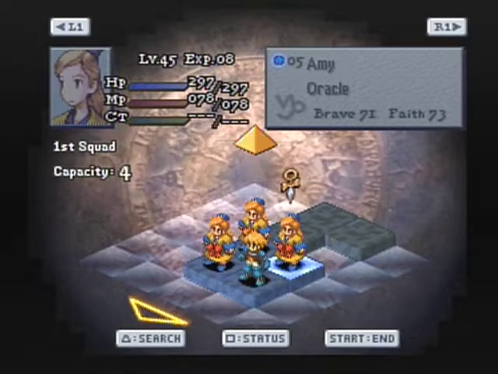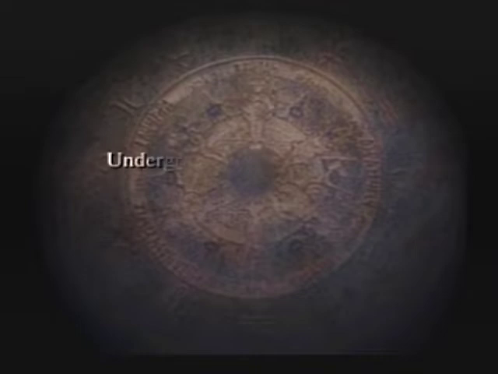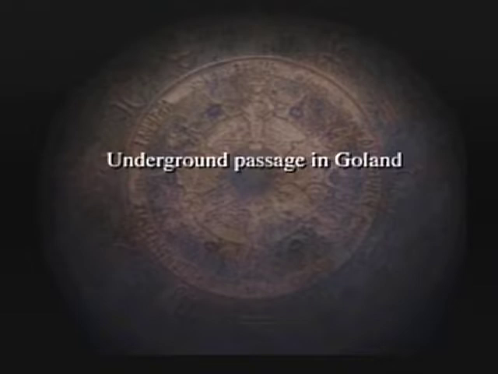Today we are heading to the end of the Reese chapter of the side quests, the Beowulf and Reese chapter, I suppose you could say. This is the underground passage in Goland. We have gone through the Colliery Underground's third floor, second floor, and first floor, and now we are down here to save Reese the dragon.